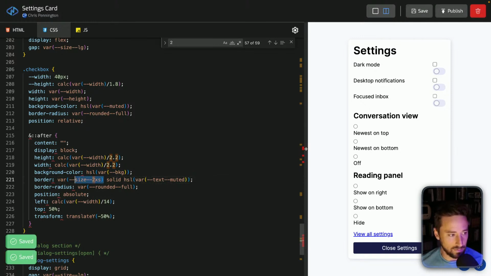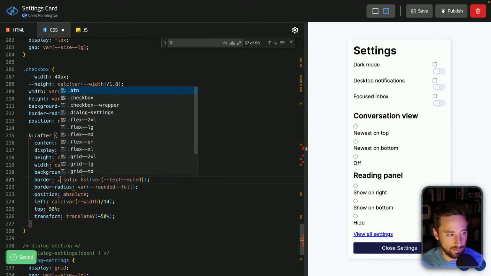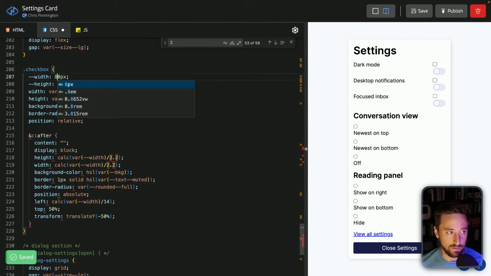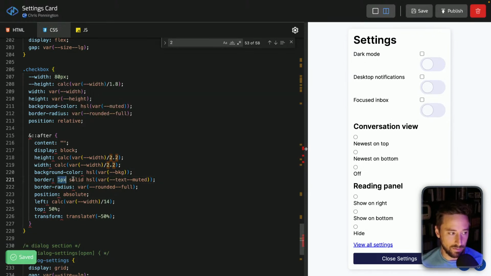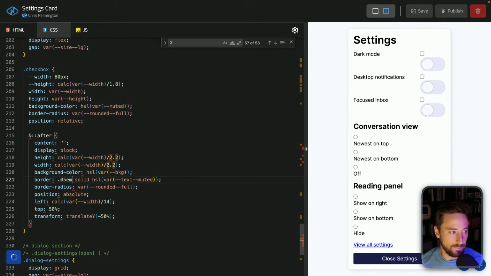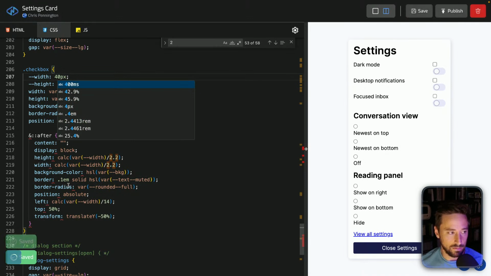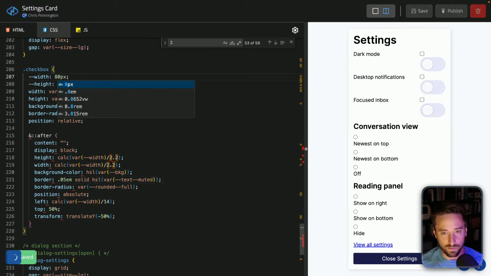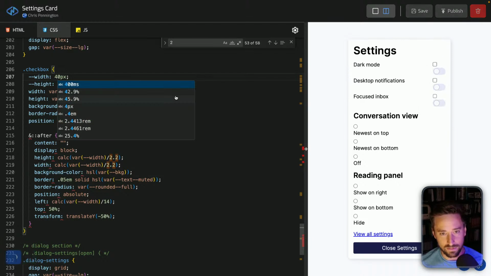So that might be a little bit too big still. So let's just do 1 pixel, and I think that'll be fine. Or to make it more flexible, now let's just do 1 pixel. All right, so everything is basically calculated off this one value. The nice thing here is I can change this to like 80 and everything should adjust, except for this one border pixel, but I'm going to be fine with it. I guess we could do like 0.05 em, maybe 0.1 em, something like that. And then if I change this down to 40, it's now too big, so 0.05 em, something like that. I think that's fine. That way this really does adjust everything entirely. So super nice to get everything based off of that one calculation. I change this thing, the entire thing updates.